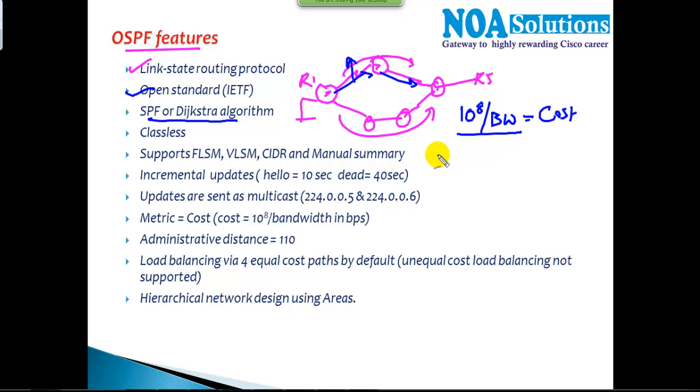It's not going to see any other factors. If you get back to EIGRP, EIGRP will see bandwidth, delay, load, MTU, and reliability. OSPF is not going to see all those values. This is the default formula used by Cisco to find the best route.